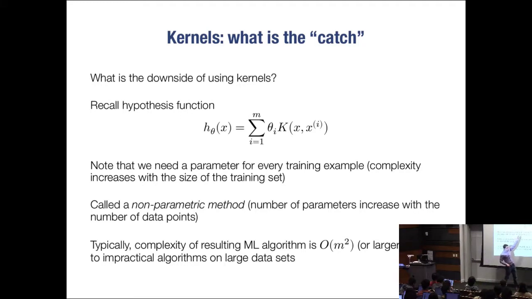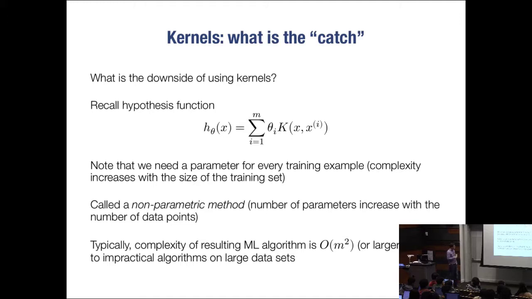The number of parameters we have in linear regression, for example, was independent of the number of data points we had. So we could keep adding more and more data, and we would still have a fixed number of features and a fixed number of parameters in our model. With a model like this, all of a sudden every new data point I add adds another feature, another parameter, to my model. This is called a non-parametric method. By the way, non-parametric is kind of a weird term. There are parameters. It's just that the number of parameters grows with the size of the data. That's what's called a non-parametric algorithm.